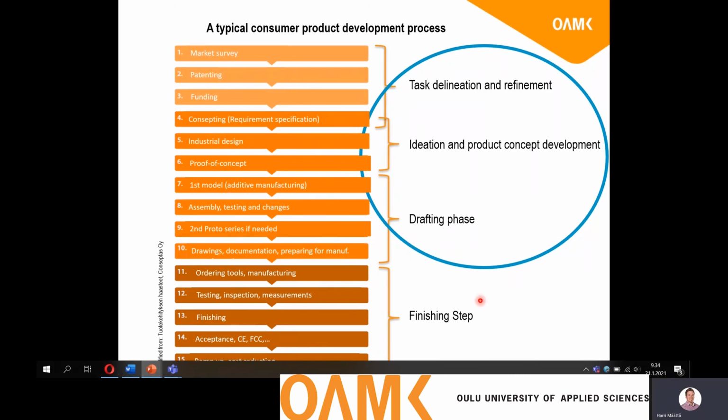And the finishing step is where you order the tools, the manufacturing process, subcontractors, stuff like that, and all the testing, finishing and acceptance are done in the finishing steps. But during this course you have to focus on these three main steps here.